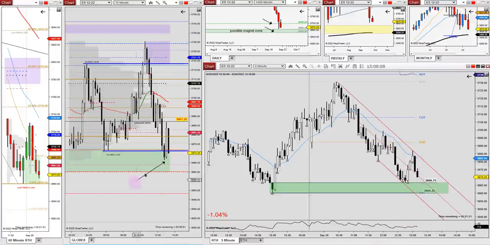Now, I talked about this being problematic. That bull bar did not go beyond it. I have seen this happen many times, and basically what you're getting here is a fake bull move up, okay? And I pointed that out to you, hopefully you paid attention. I just want to see what they're going to do. Are they going to break below this low of yesterday and then find buyers and just reverse back up?